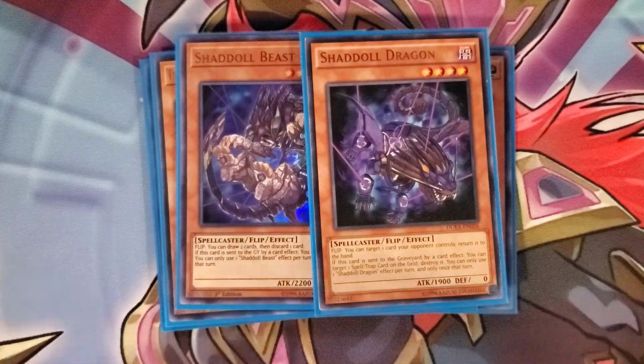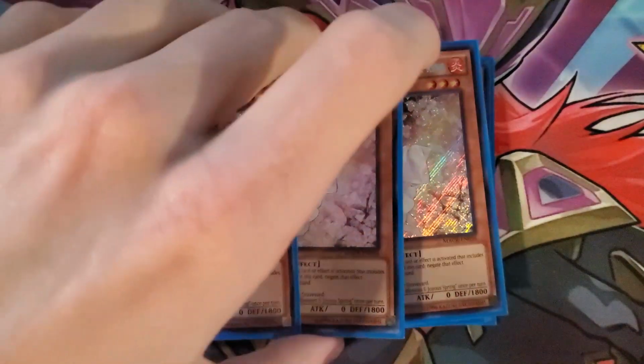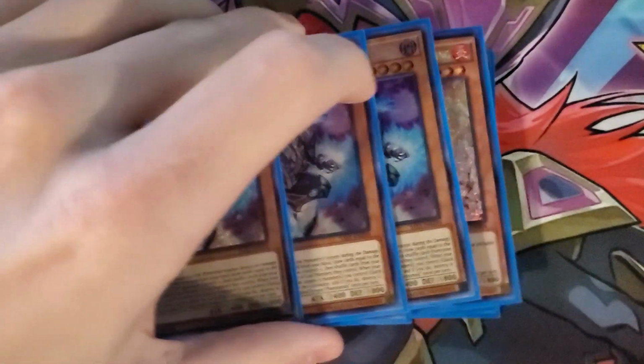Just keep drawing cards. Then for our hand traps, we have 3 copies of Ash Blossom and Enjoy the Spring. I think it's just a super solid hand trap. Has been forever. Hits basically every deck. And then 3 copies of Fantastical Dragon Phantasma.